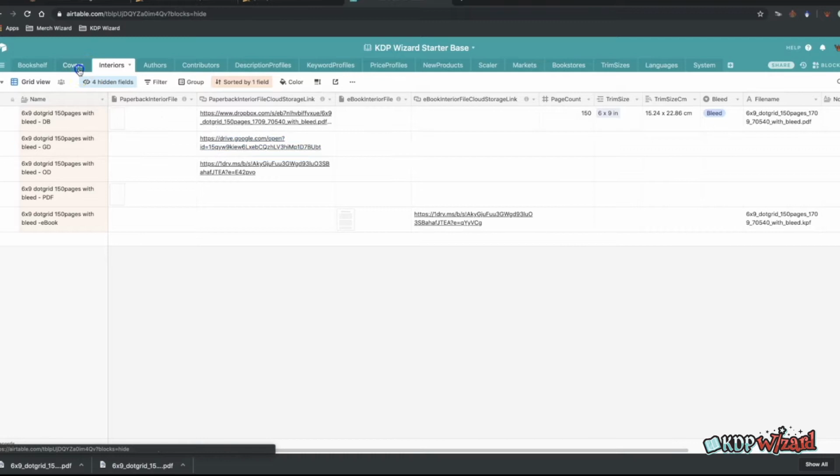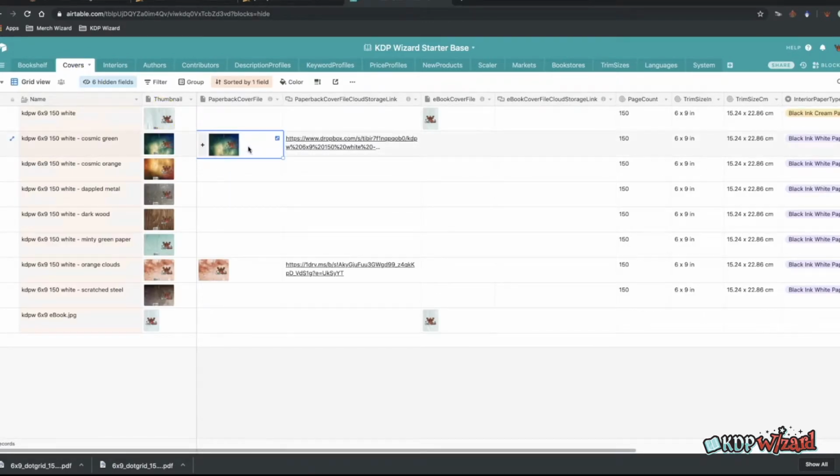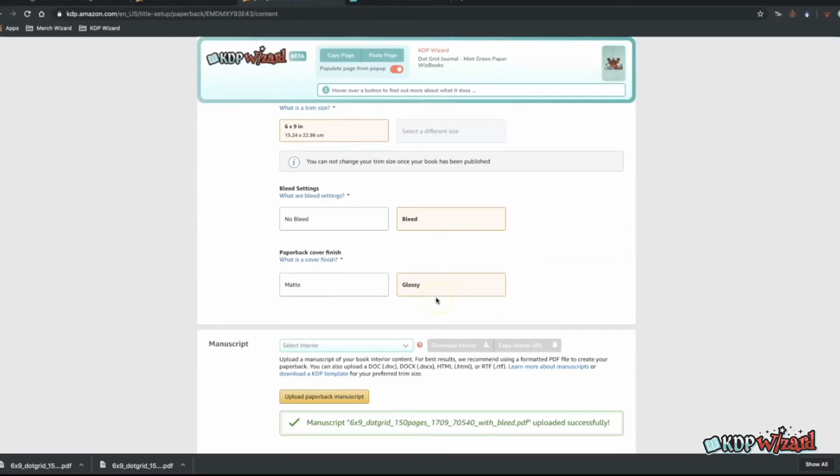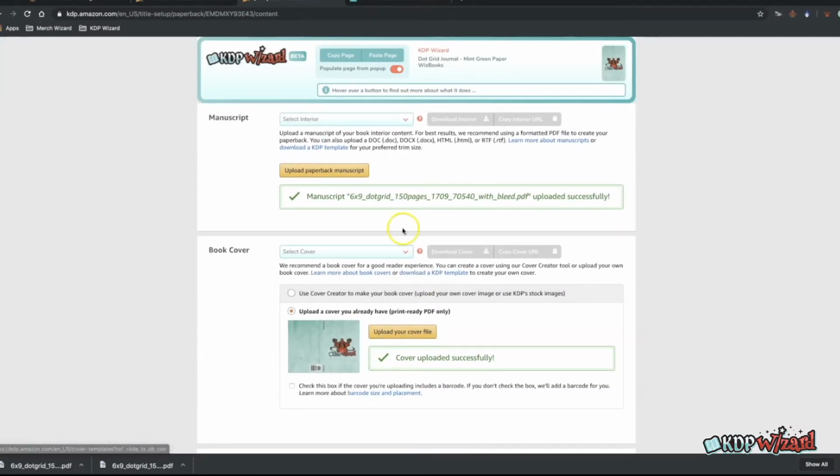Cover and interior records which have a suitable file attachment or supported cloud storage link will appear in the KDP Book Create and Edit Content pages. On PC, just copy the URL and paste that into the file name text box and click OK to load that file directly into KDP. On Mac, just download the file and click to upload to KDP.